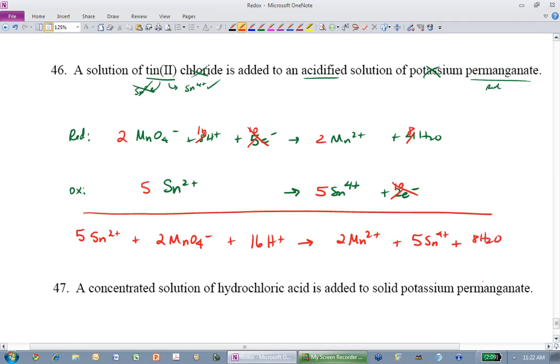Yes, yes, yes, yes. Okay, total charge on the left: plus 10, minus 2, plus 16, isn't that 24? Plus 24. Good grief, Gertrude. All right, plus 4, plus 5 times 4 is 20, and a 0. Hey, 24. Glad to see you, 24, because that means we're done. Balanced.